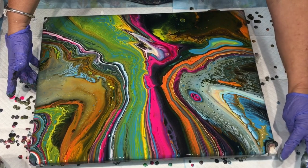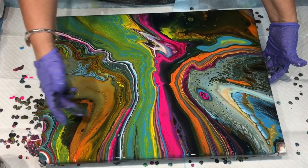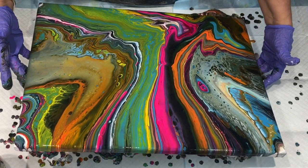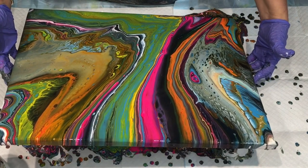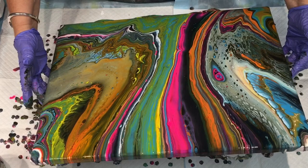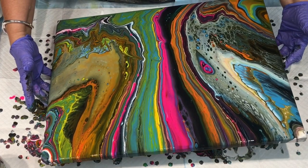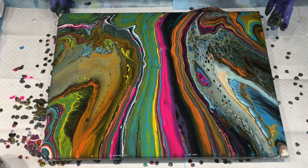So I don't wanna tilt back up that way. Love it. Not enjoying that part so much, but when I put the heat on it, that might completely change. Oh, I've got so much paint on this, and there was me thinking that those four little flip cups wouldn't be enough. Look at that. Around my edges.